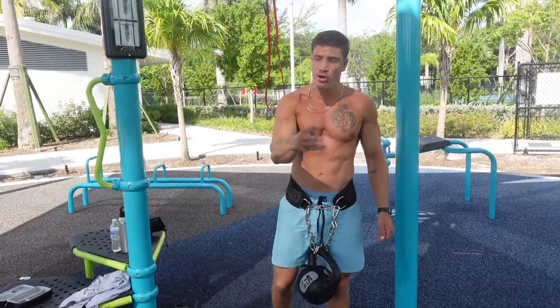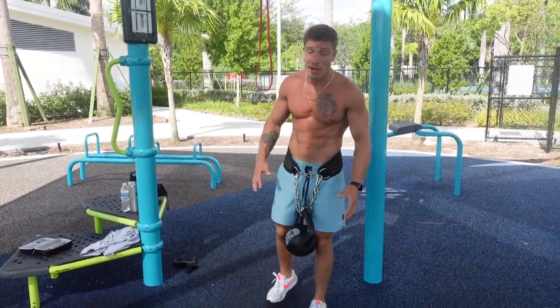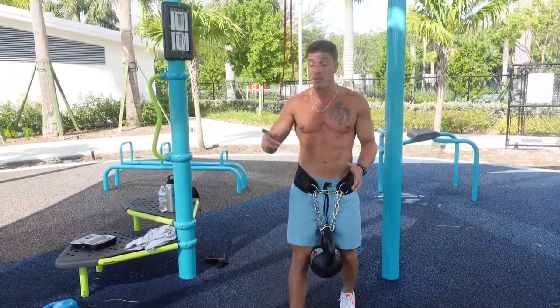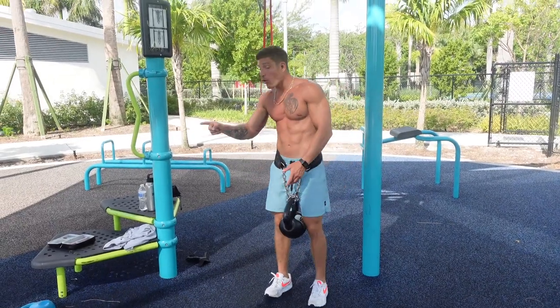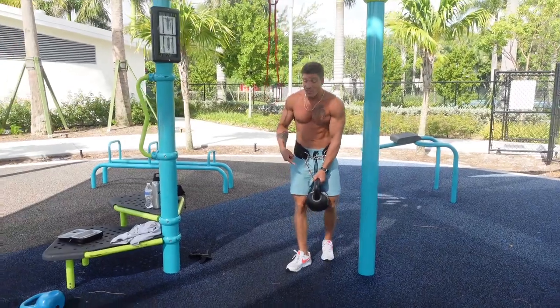All right, guys, set 2. My pops just finished his set. So I dropped 10, so we just have the 15 pound kettlebell on. Now, like I said, every set we're going to be working on increasing the reps from the previous set. So how are we going to do that if we're under fatigue? I called 14 pulls, 20 dips, set 1 with the 25. So now I have the 15 strapped on.